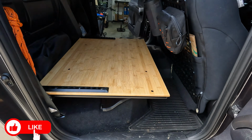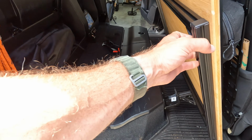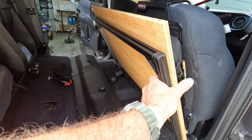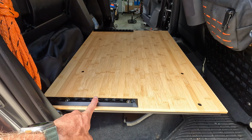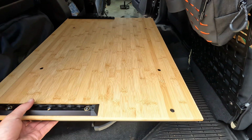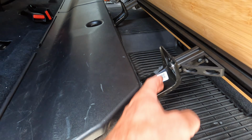So this is what we did in part one. This is the 60% rear seat delete. We have access to the bottom here as well. Very stable, very clean. We use 10 series extruded aluminum and bamboo 1/2 inch top ply. We've got the 12-inch L-track here. This thing's very secure, very sturdy. I can move the whole truck with it. It's utilizing the factory OEM seat brackets there.